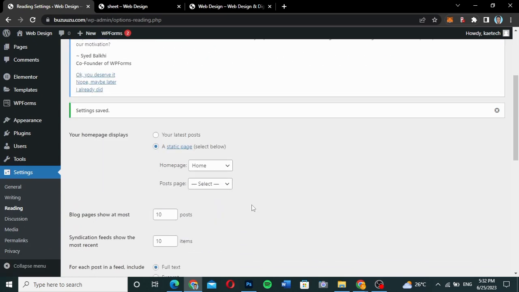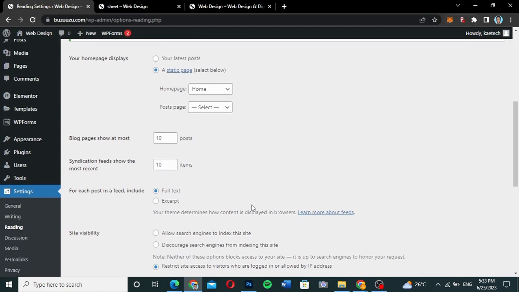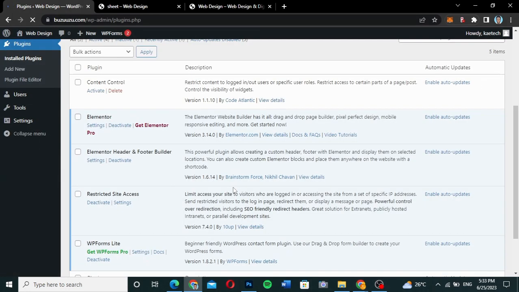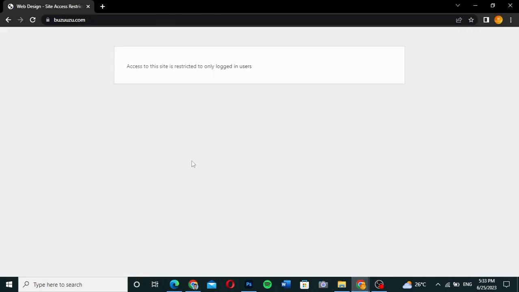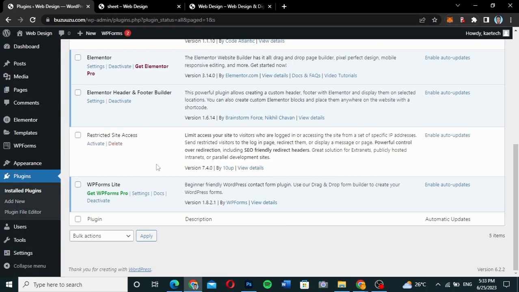So guys, this is the first plugin that you can also use. Now the second plugin, we call it Content Control. Okay, Content Control. So over here, let me just go to plugins, and I'm going to deactivate the first one. Okay, let me deactivate the first one over here. Then let me go back to this place and just try to access the website, and as you can see, it is now working. So I've deactivated the first one over here.